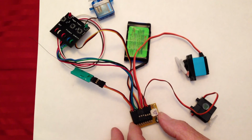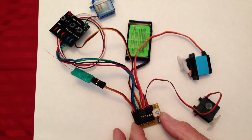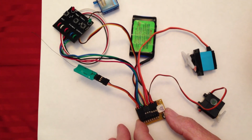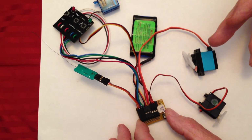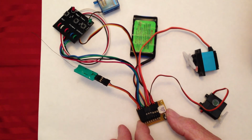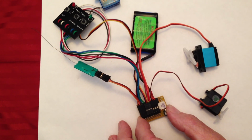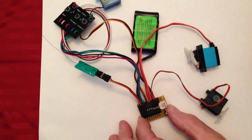So let's go back over what we've been through. So what we did was, first of all, we connected up the battery, one of the servos, the servo that you would use for the stabilizer, and the tow hook. And we made the tow hook go backwards and forwards, and then the tow hook unlatch, and we saw the servo movement. So this shows to us that we've connected the hook up right and that we've connected up the servo correctly. The next step was to hook up the other 2 servos and the radio DT. We did it in 2 steps on this timer because on this timer those connectors are in 2 different rows, and it's easiest to do it that way. And also, if you connect up something wrong, you can find out what you did wrong much quicker.